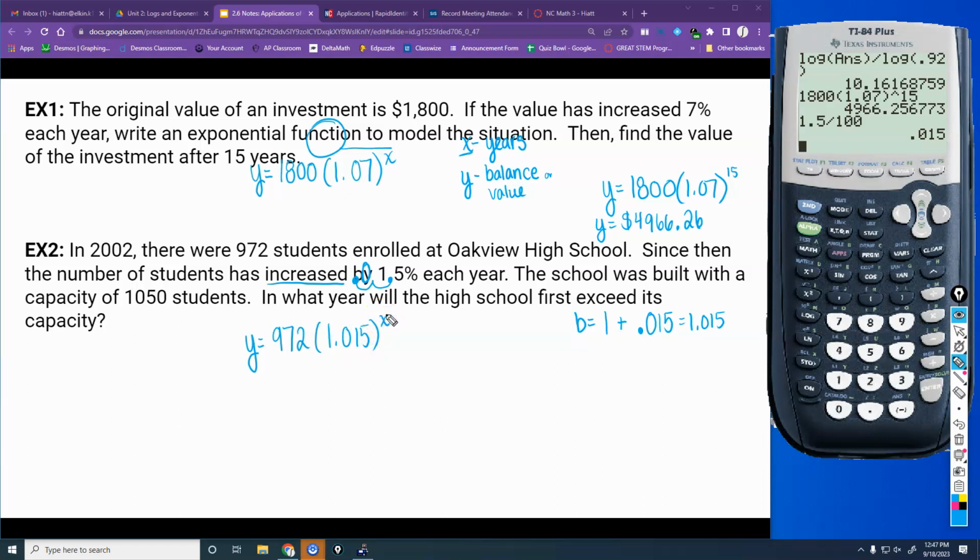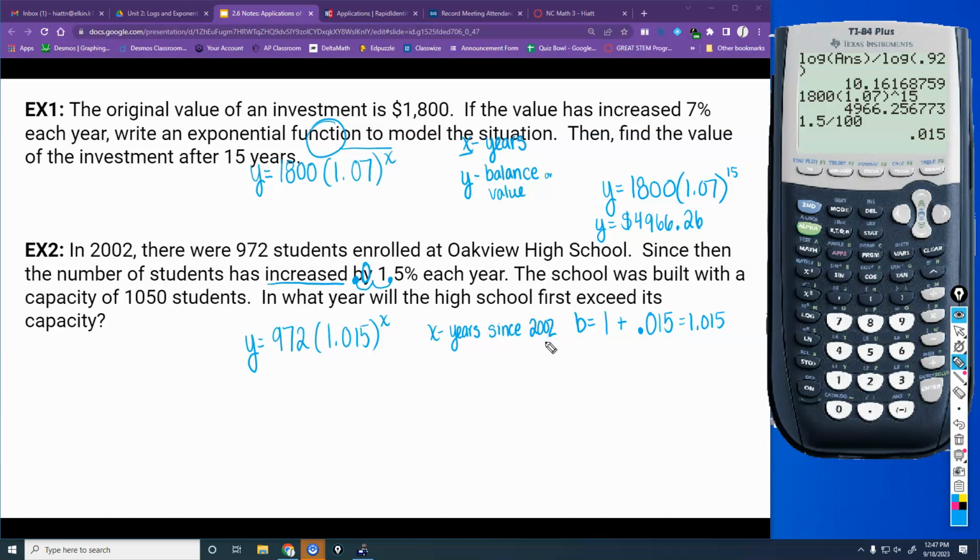Okay, we're going to put the X up there. Now, just like the last problem, I'm going to write this down. X, what does X stand for on this one, Miles? It is definitely time. That's true. What kind of time for number 2? Year. And specifically, when did we start here? 2002. So it's the number of years since 2002.